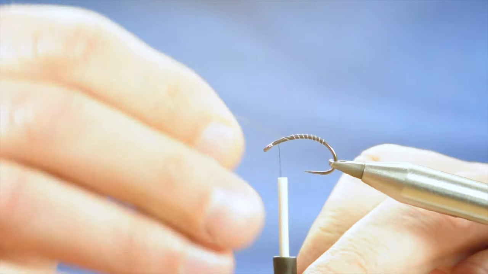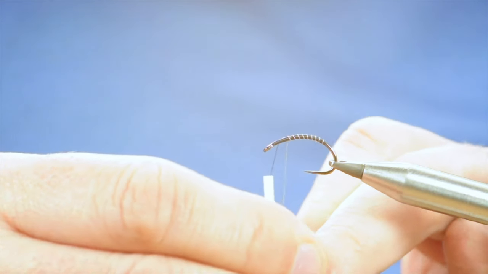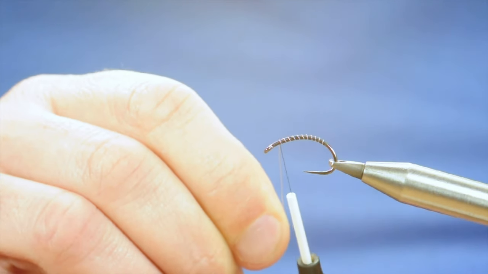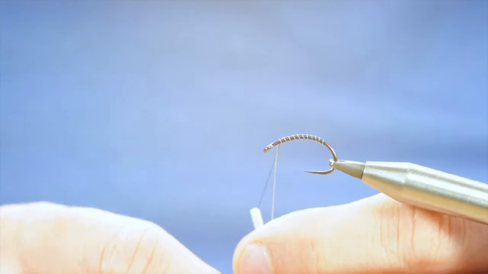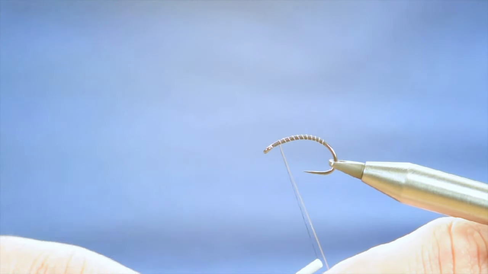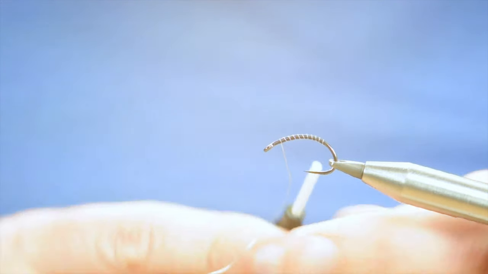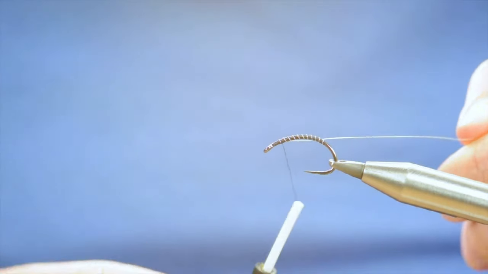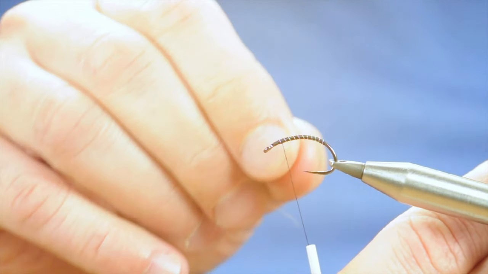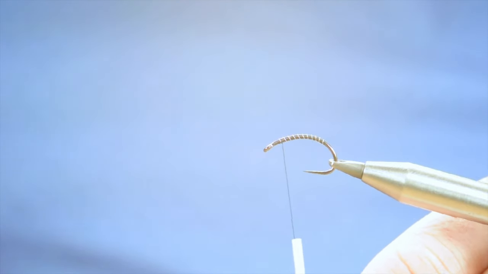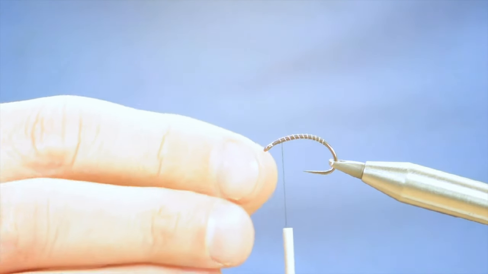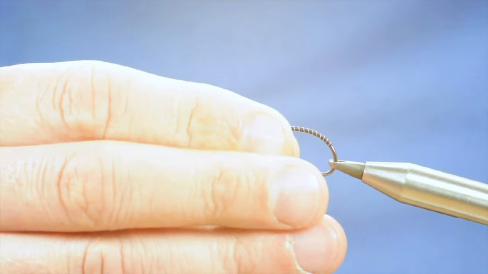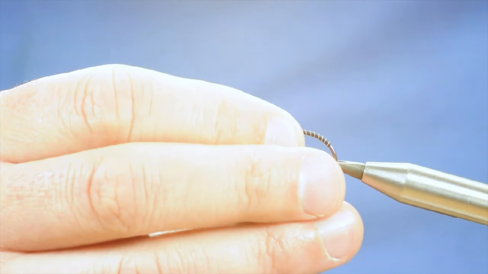Now there's lots of folks who use strip peacock quills for the bodies now. There's magic quills, there's coloured quills, there's all manner of different things to make buzzers with. And I hope that you'll bear with me long enough to explore them in the future. What's available to fly tiers now is fantastic compared to 20 years ago. So I'm just going to remove that, and I'm going to adjust the hook in the vise slightly, because all my business is going to be done up in the thorax now.